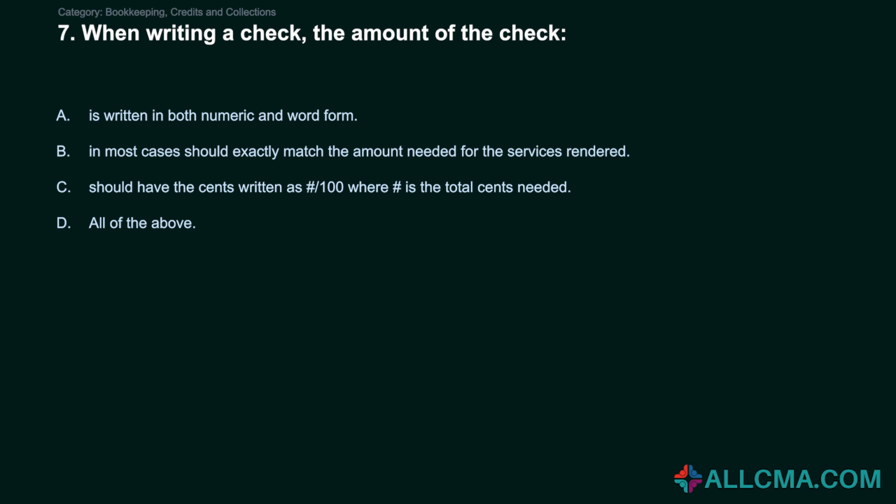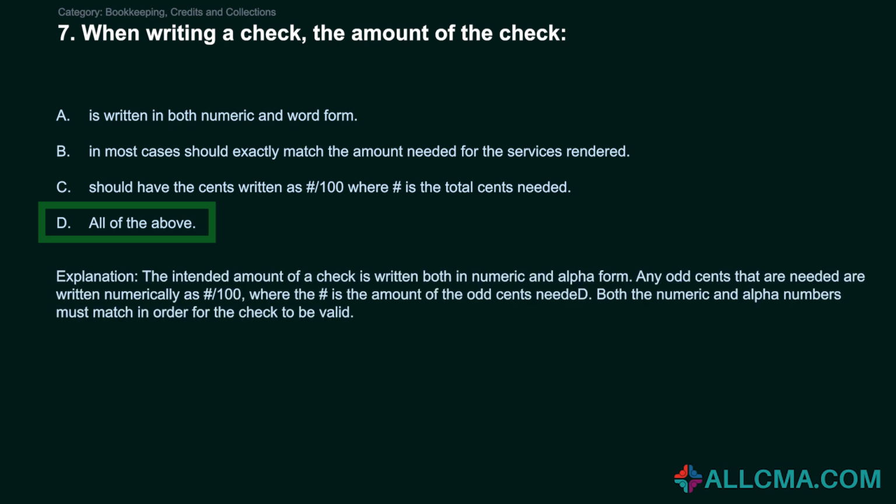A. Is written in both numeric and word form. B. In most cases should exactly match the amount needed for the services rendered. C. Should have the cents written as #/100 where hashtag is the total cents needed. D. All of the above. Correct answer, D. All of the above.